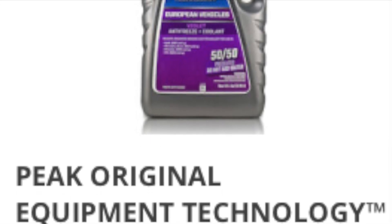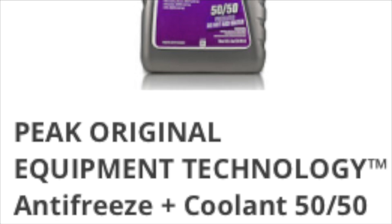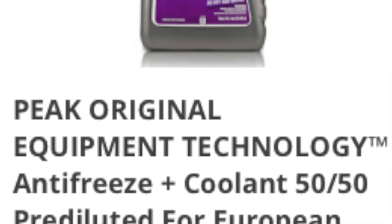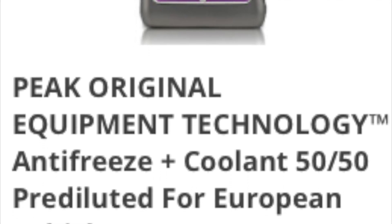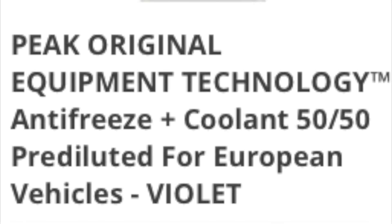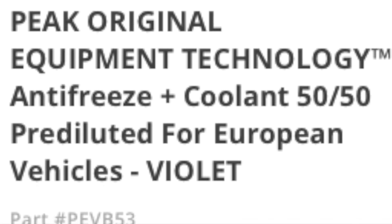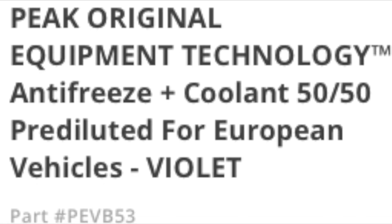For the coolant top-up: if you're in the US you can buy this at Target, Napa, or Home Depot - it should be less than $12, somewhere between $9 and $11. If you're in the UK you can get it from Halfords or your local automotive shop, or like me, if you can order it to work you can do that and get it for less. I only paid £8 for it.